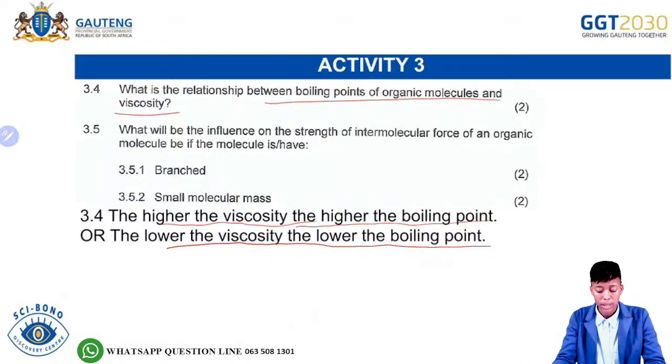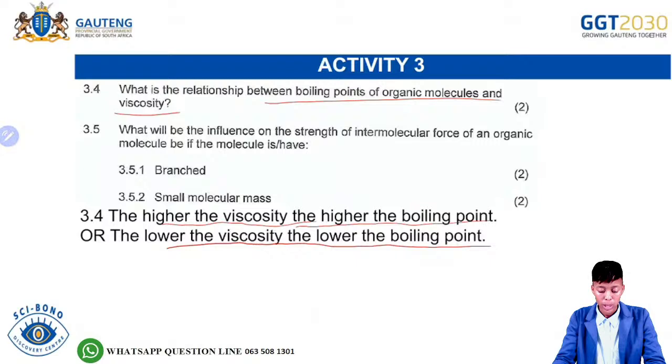So we said again, melting point, boiling point, and the viscosity go hand in hand, meaning as the viscosity increases, the boiling point will increase, and so will the melting point. But then we said if we compare the three with the vapor pressure, as the three increase, the vapor pressure will decrease.